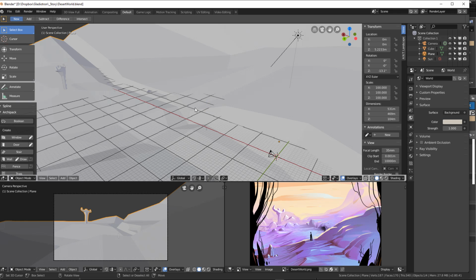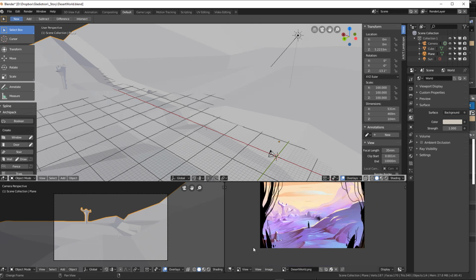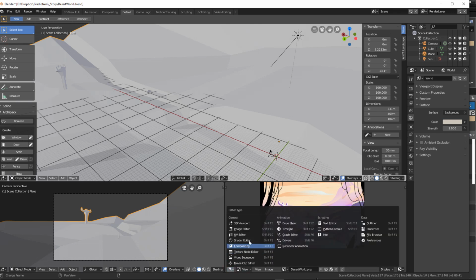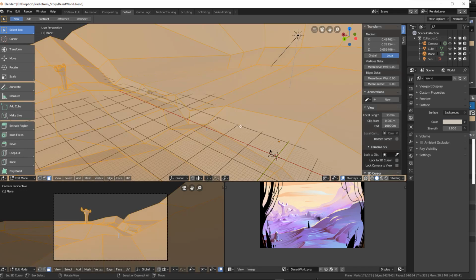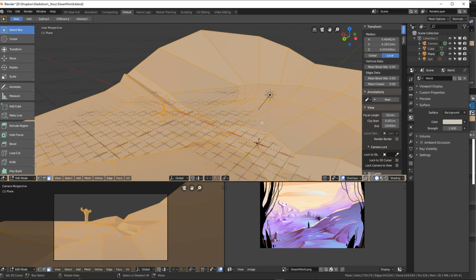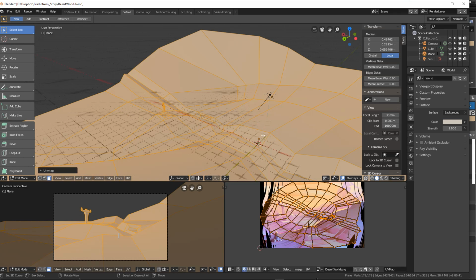I'm pretty sure we applied the texture. Anyways, let's see here. UV editor. No, okay, so no UVs. I definitely did a UV unwrap. I may or may not have saved it.